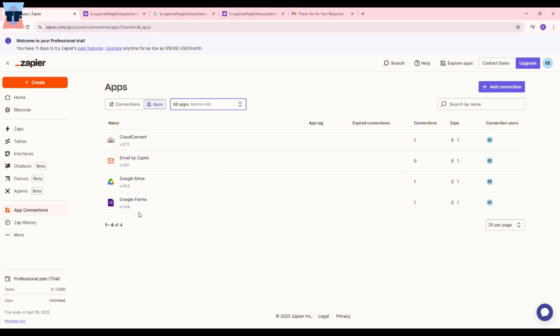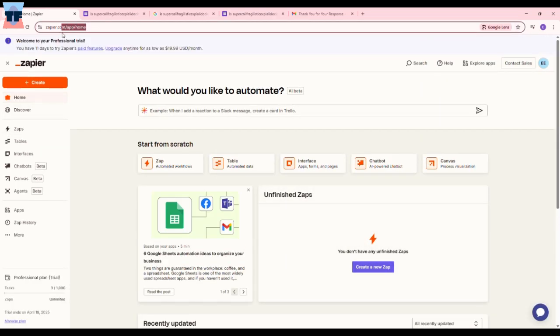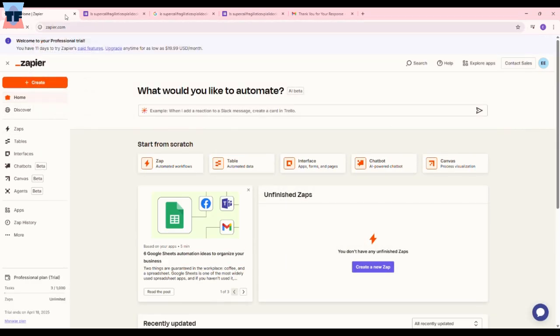I see. And the really empowering part is that it's a no-code platform, meaning you can build these automations without needing any programming skills. Absolutely. Plus, it's free to get started, so you can begin experimenting with the core features right away.